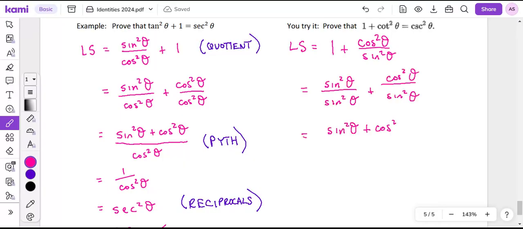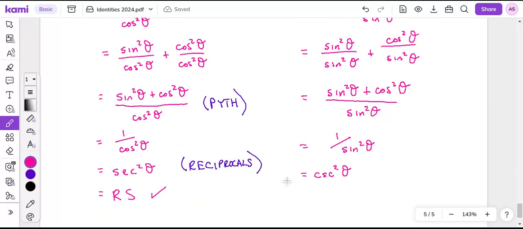So if you're watching at home, I'm just playing catch up with proving this. You try it. We're using the same strategy as the left-hand problem. But yeah, we get this idea, and whenever you see sine squared plus cosine squared, you can immediately just replace the whole bit with 1. 1 over sine squared theta, which is cosecant squared theta, which is the right-hand side. Equals the right-hand side, little check mark.